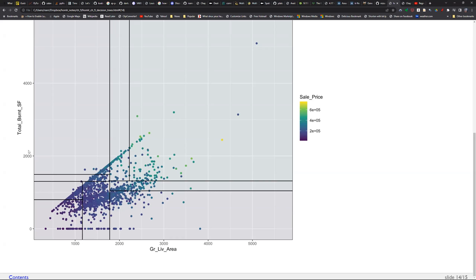So for example, here what we see is that if the gross living area is less than this number, and the total basement square foot is less than, let's say, 1,000, the middle point between 0 and 2,000, then all these points, that cluster of points, is going to have one prediction, which is the average of the observations in this space. Let's take another example. If the gross living area is the same value, but the total basement square foot increases by this value, then you are in this range, and the cluster of these observations is going to give you an average. That's going to be your prediction. So here you can see visually how the feature space between those two predictors is partitioned and what the range of the values is that you're dealing with.